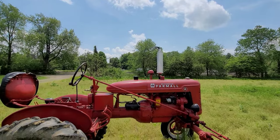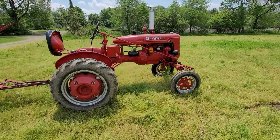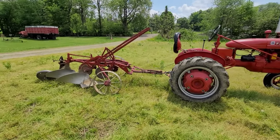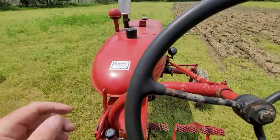But in order to sustain its place on this farm, I'm going to use it. And I'm going to use it like a tractor. It's more than just a little helper here. Pulls more than just its fair share of weight, too.